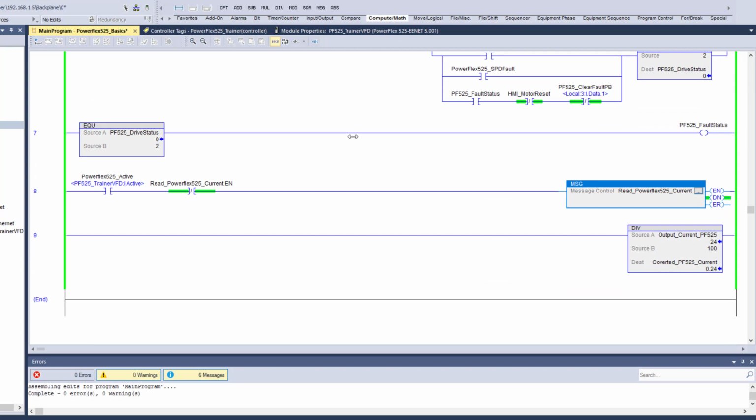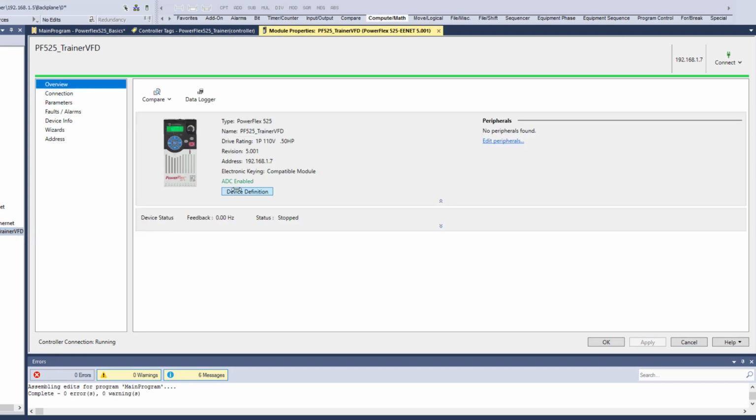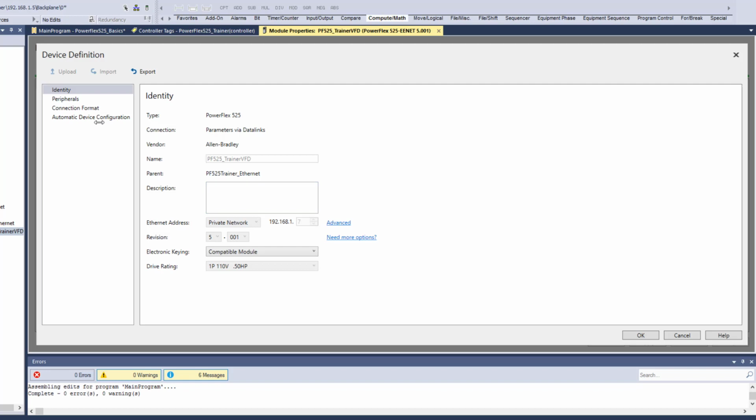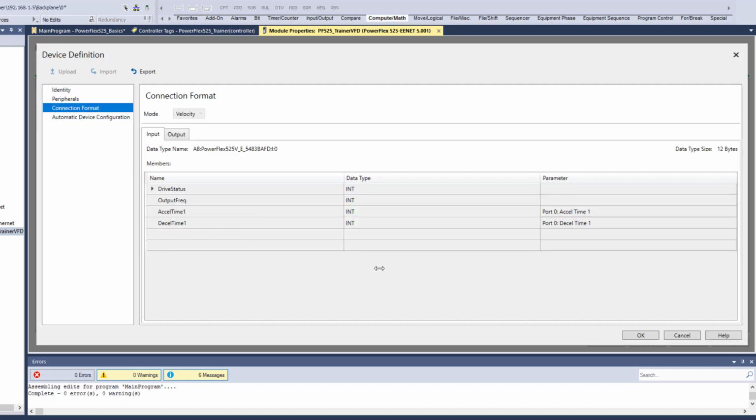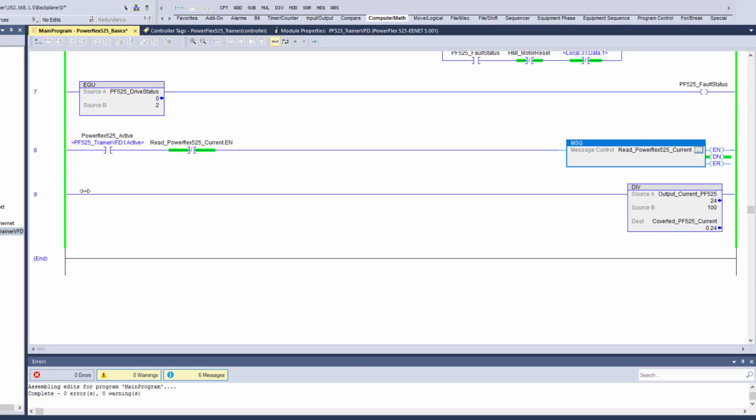But again, when it comes down to it, I just wanted to show you how to actually do that without having to download and add to your setup. Because if you had to come in here and in your overview, change your device over here to your connection format, you'd have to download to your program, right? And sometimes when you download to the program, you could upset the process. You will upset the process of the machine running. And sometimes that's not an option. So if you wanted to get it working and make sure you had it working properly, you can then do that.